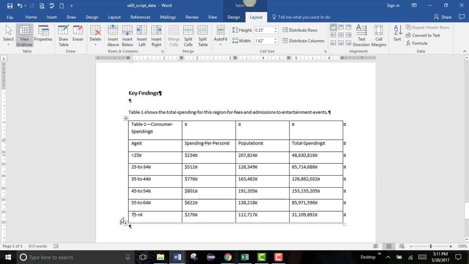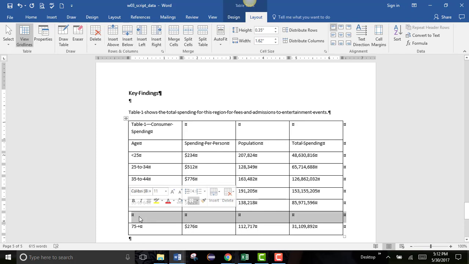But watch what happens when I move my mouse pointer over here to the left edge. See these little plus buttons that are coming in? So I'm on the left edge of my table between 55 to 64 and 75 plus, and I want to insert a row here. By moving my mouse pointer here and clicking the plus sign, that also will insert a row in that location. So now I can type in my missing data, which is 65 to 74.